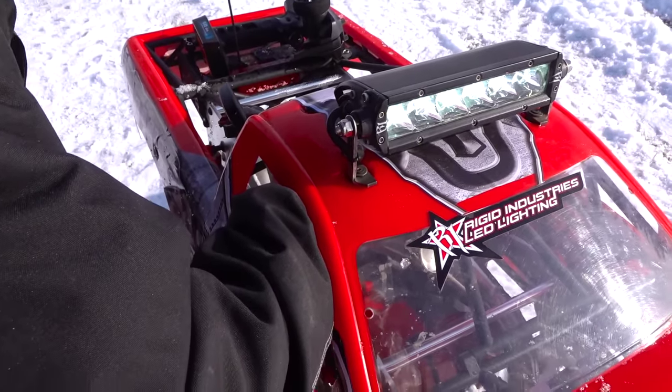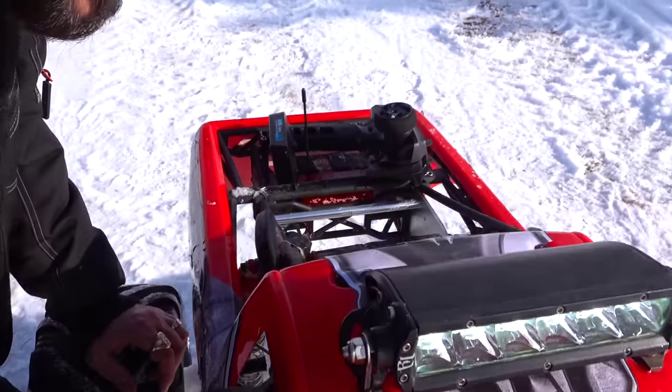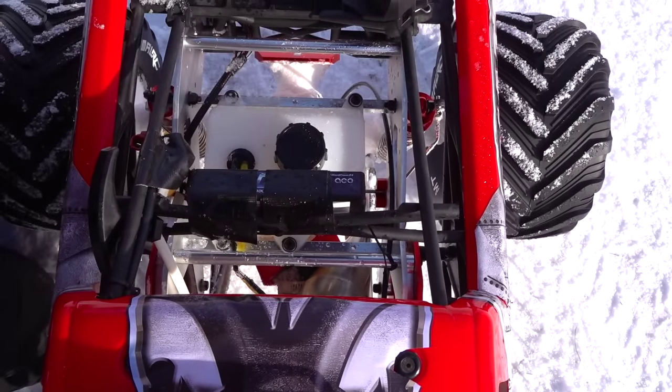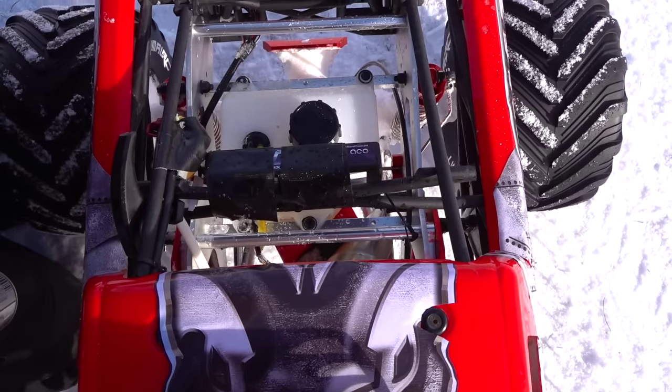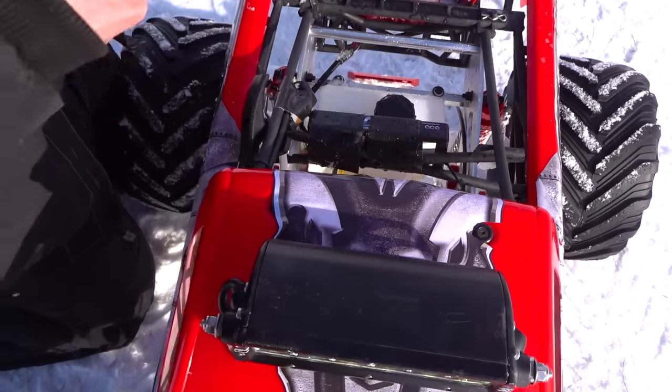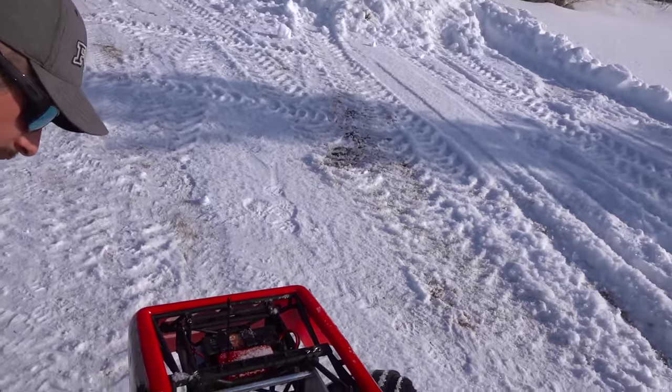One of the issues I notice in the cold is the throttle horn. It normally seems to stick in the cold if it gets any buildup, and then you start to get a runaway. If you really want to see it, here, I'll show you.